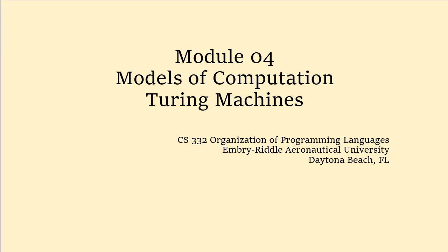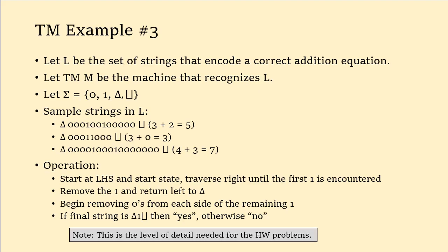This is the second of the two lectures on Module 4, Turing machines, and we'll continue with some examples. The examples that we did before were right out of the Cornell notes, and I'm going to even simplify those. I'm not going to show the tables showing all of the transitions, but just describe the operation of the machine. And that's the kind of notation that I'm accepting for your homeworks.